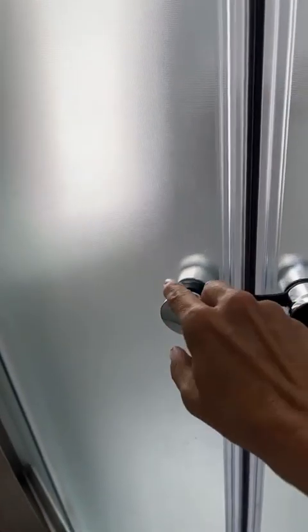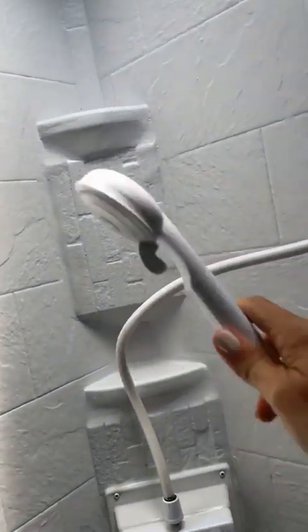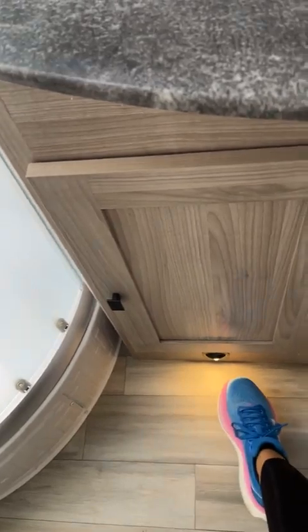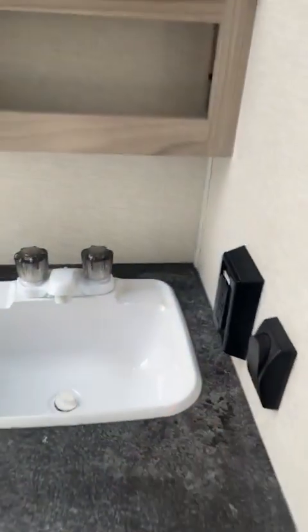This is on here because when you travel, you don't want the doors to roll open and break. They're not glass, they're plastic. In the old camper, Eddie literally had to bend down. This has a little skylight, so it's tall enough for him to get in the shower. I haven't even pulled this down, we just got it home a little bit ago and got it leveled. So this is how the shower works. And this camper has a lot of little lights that turn on.